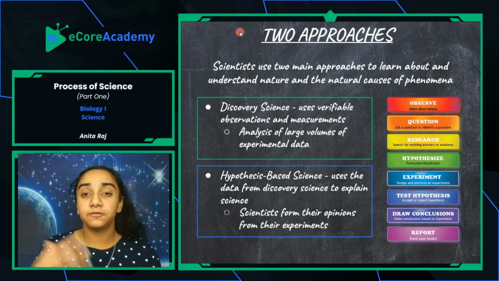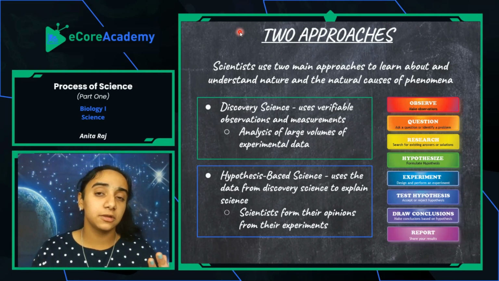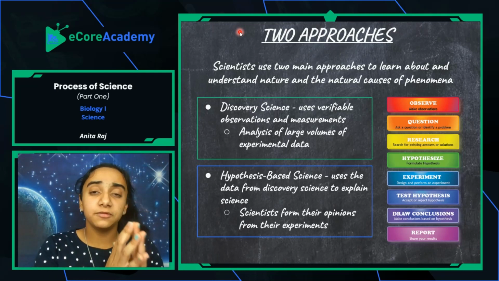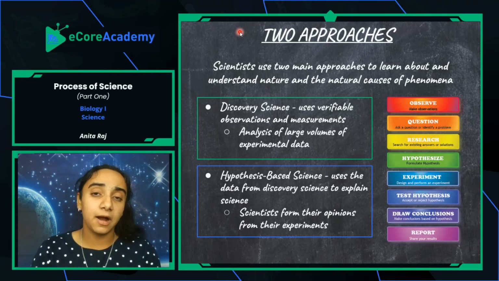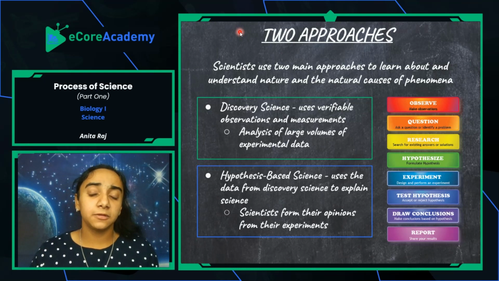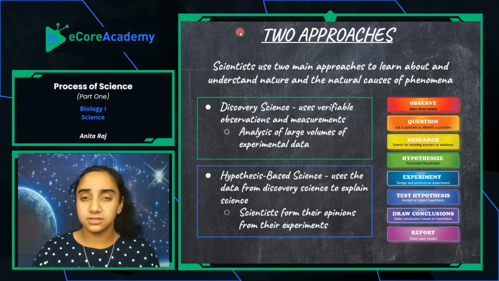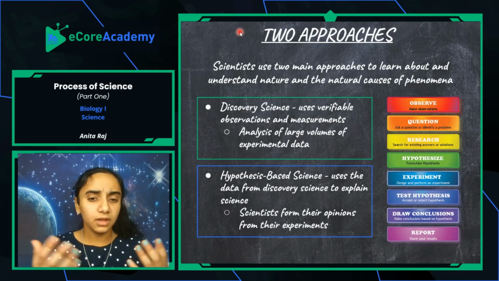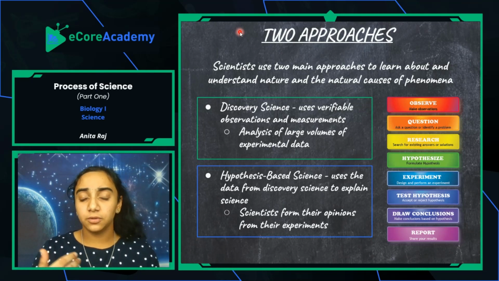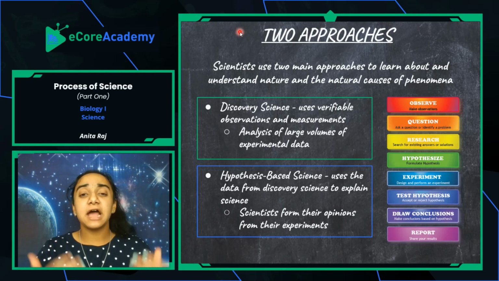For example, let's say the female mice completed the maze faster than male mice. You can say in your hypothesis-based science, using that volume of data that you did collect, you can make a hypothesis that is supported by that data, saying since female mice completed the maze faster, then female mice are more intelligent than males. That is something that would fall under hypothesis-based science. And I hope you noticed that we drew that hypothesis using discovery science, using the large volume of data we accumulated from the experiment. So pretty much in hypothesis-based science, think of it as your opinion.